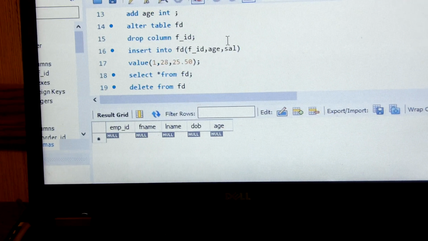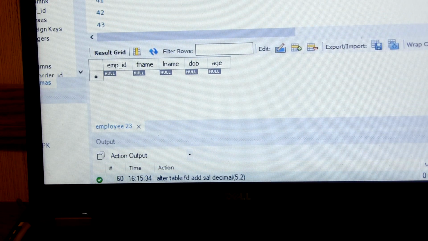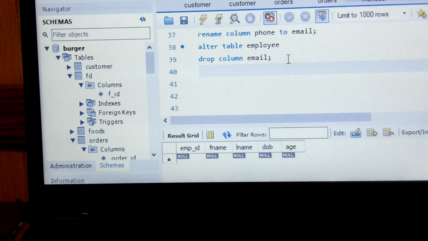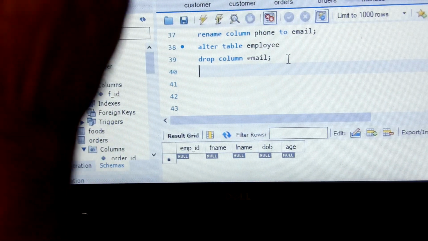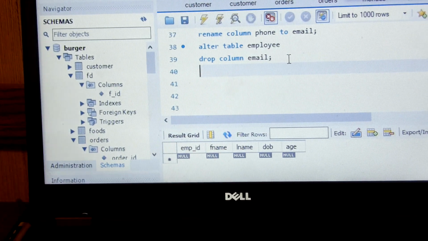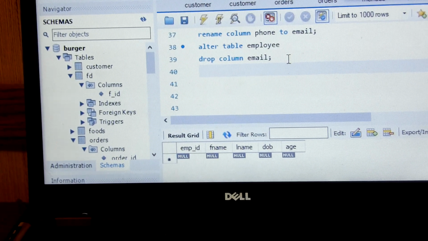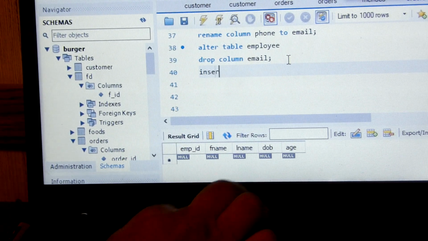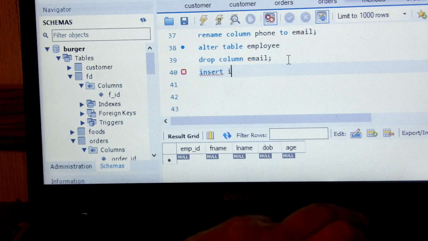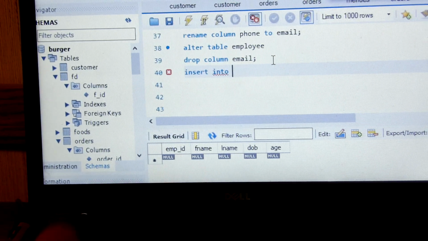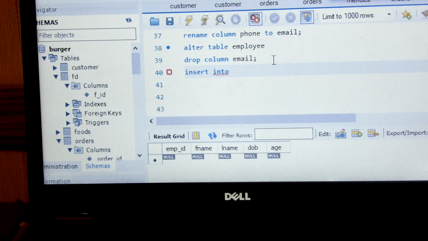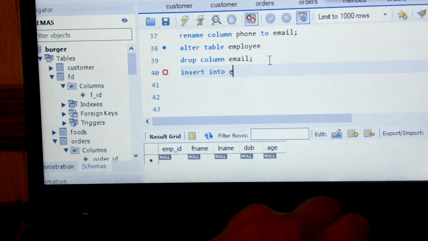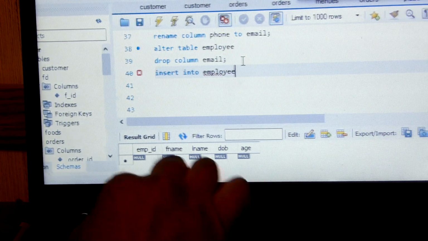Okay, let's populate this table. We put the values for these here. So what we do here, we say insert into, and then you have to say the name of the table, employee.